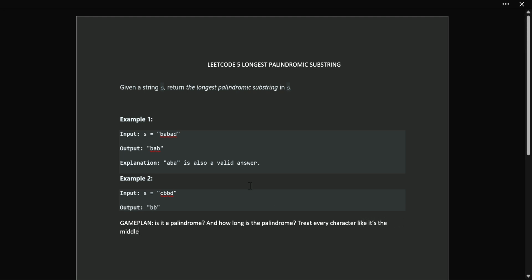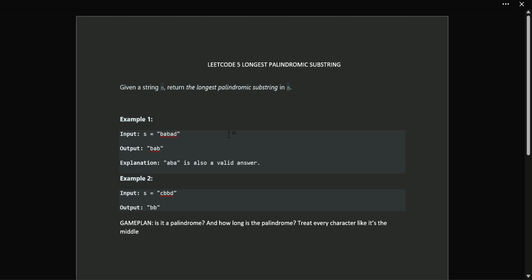So what I mean by that is we go to this B, we treat it like it's the middle. We look at the left and look at the right. Nothing we can do there. There's not a palindrome we can build around there. The palindrome is just one, it's just the B. Okay, so we go to this A and treat it like it's the middle. To the left is a B, to the right is a B. The palindrome is 3 right there.